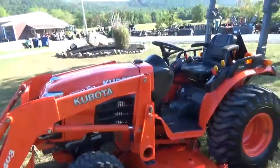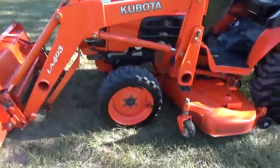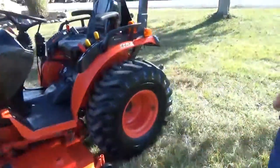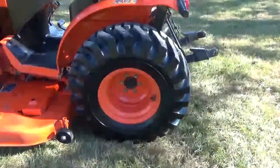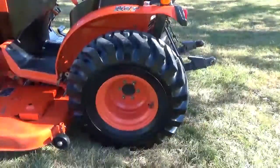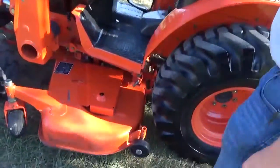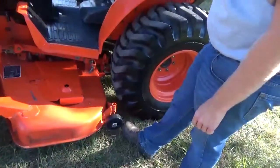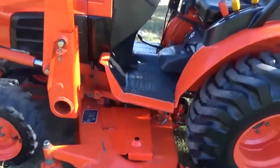Up front, you got your Titan 23 by 8.50 by 14 NHS R4 tire. Both front tires are matching, approximately 50%. In the rear, 12.4 by 16 R4s, about 65 or 70%, both matched. You can see here we did have one busted wheel on the back. We went ahead and replaced that. That's a little wheel for taking the deck on and off. There's no welds or breaks on the deck that we have found anywhere.